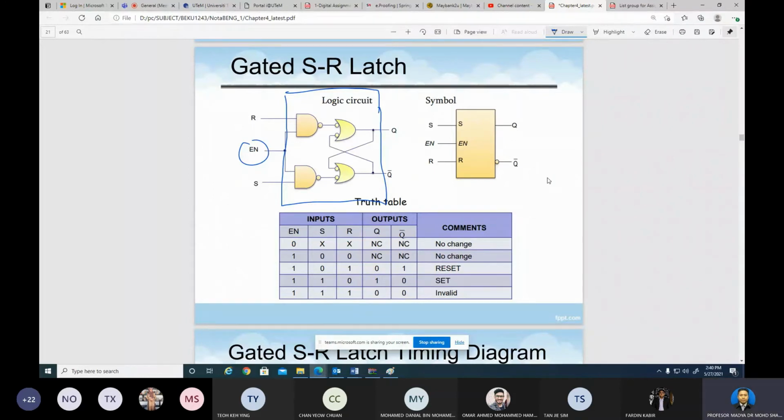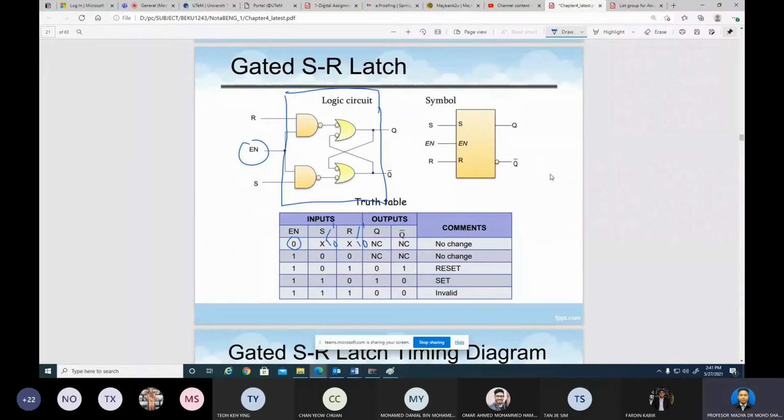If you use active high, that means active is 1. When enable is 0, that means the enable is not active, so the inputs can be either 1 or 0, that's why we put X here.